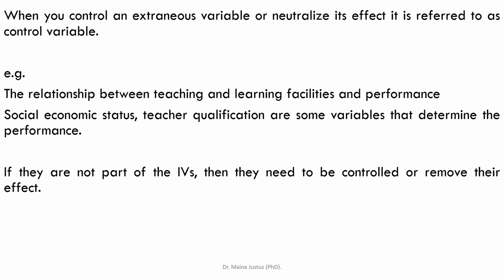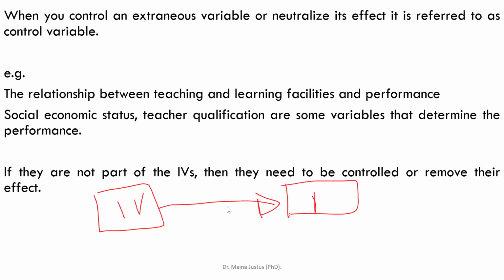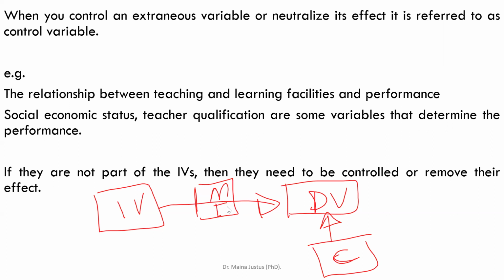Like if you are studying students from the same socioeconomic background, once it has been controlled, they become a control variable. So by the end of the day, if this was the independent variable leading to the dependent variable, then once you control against the control, you can see where I put the arrow. The mediating was here. This was the mediating or the intervening. But the control comes there. We are controlling.